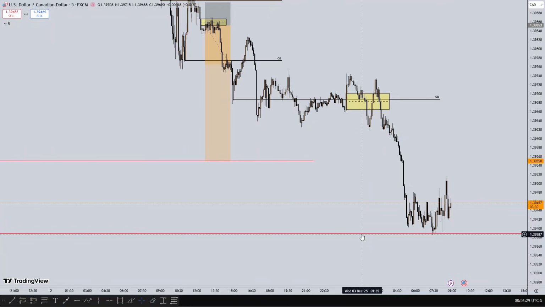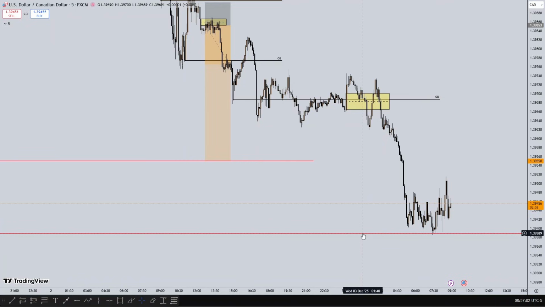I made sure that the 1 hour is aligned with the daily before looking for an entry on the 5 minutes. You can still add up more time frame doing the same process. You can add up any other time frame you feel like adding. You just need to wait for the higher time frame to align with the lower time frame. That was the reason I told you guys you can use only two time frame. Now you can use the 1 hour time frame without the daily time frame, but you need to use the 1 hour for bias and use the 5 minutes for entry.